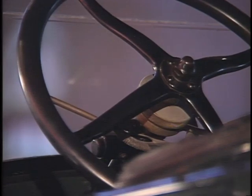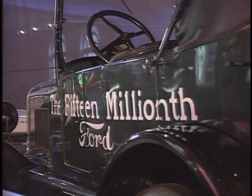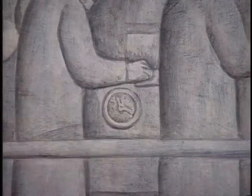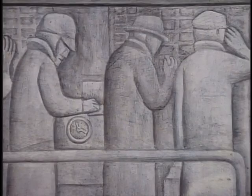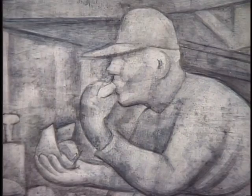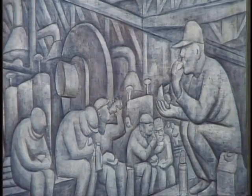In the early 1920s, half the cars in the U.S. were coming from Ford. They may have been things of beauty, but the men who made them were paying a steep price. You couldn't talk. You needed permission to go for a drink of water. You needed permission to go to the toilet. You ate 5 or 6 minutes on company time. The big thing that Ford advertised is that you even got paid for your lunch period, they said, you see. But the fact is you stood by your machine, and in some cases, the machine kept running while you were there.